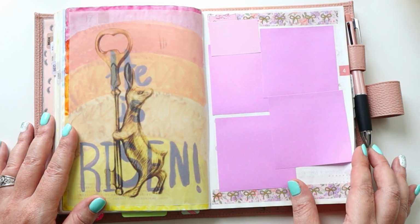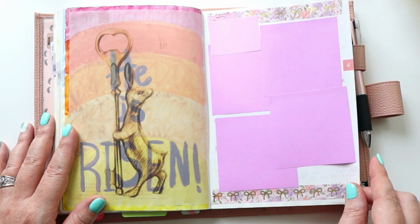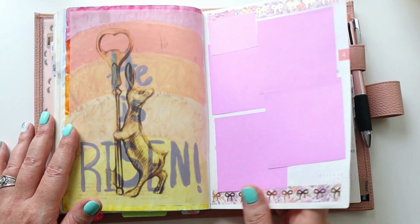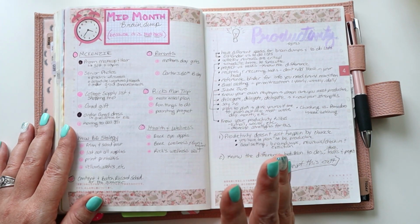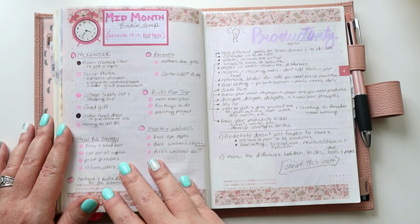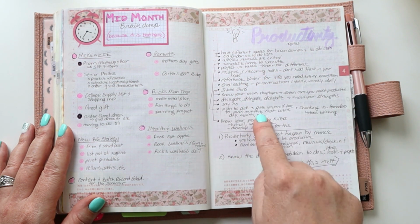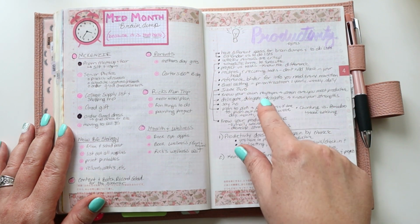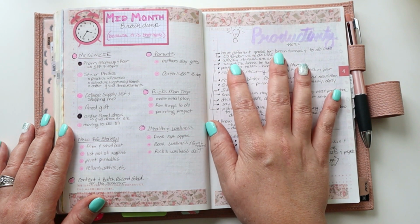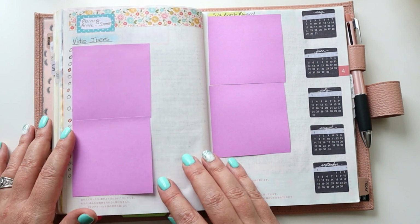I think this was expenses. So planner expenses and income there. So I've got that covered up. And then I did a mid-month brain dump because it got a little hectic, and so I started brain dumping, and also started to make some notes. I was listening to a podcast about productivity, found it really, really interesting, and started making some notes on that podcast as I was listening to it.